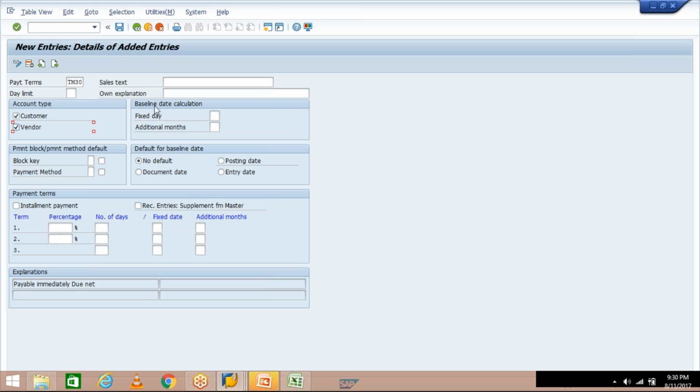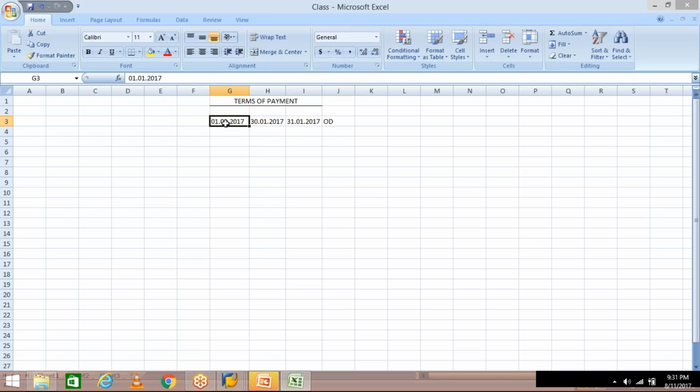Now there are lots of things which I will explain one by one. Okay. Now first of all, I am going to create the simplest terms of payment. Then we'll create one with some discount, then some fixed days, and so on, one by one. So today I have to create the simple terms of payment. Now the requirement is that if you post any invoice today, the item should be due exactly after 30 days.